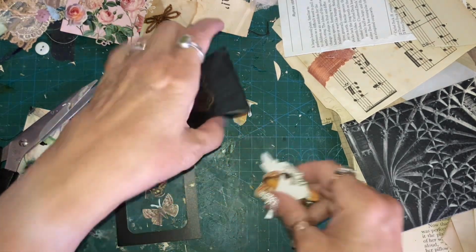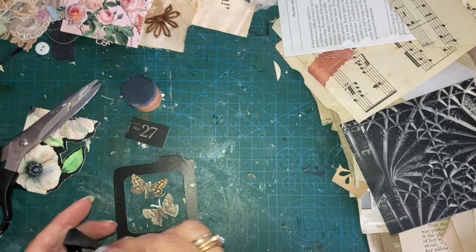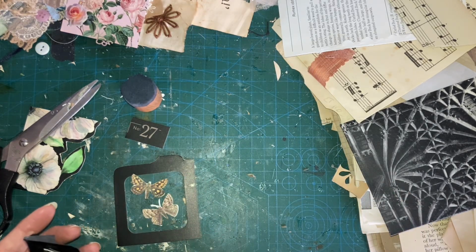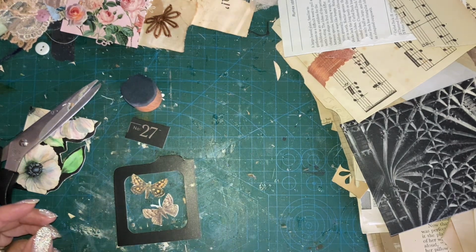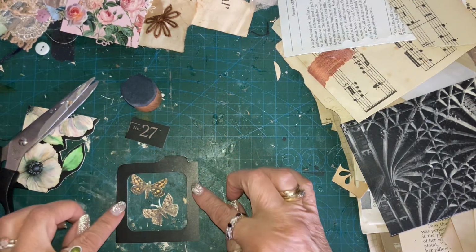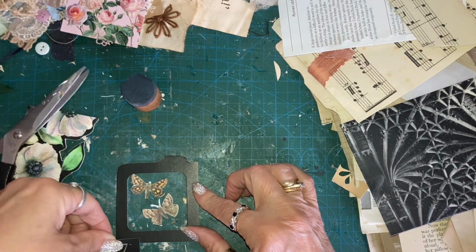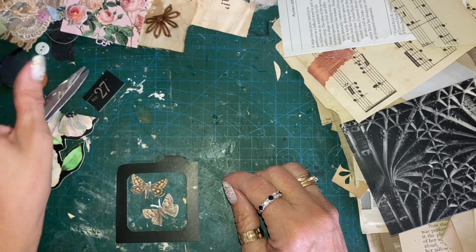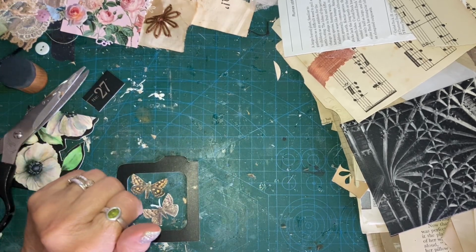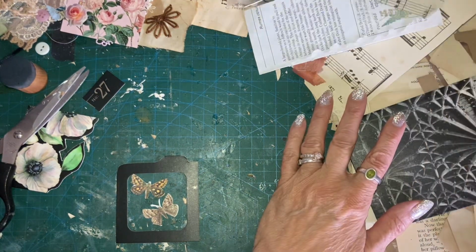Okay. There we go. We're having a specimen card, guys. How exciting is that? Right, because I want this to be a pocket in my journal so I can slide something behind it. So first off, I need some acetate. Would you believe that? I was playing with acetate earlier and I don't have a clue what I've done with it. Aha. I spy.